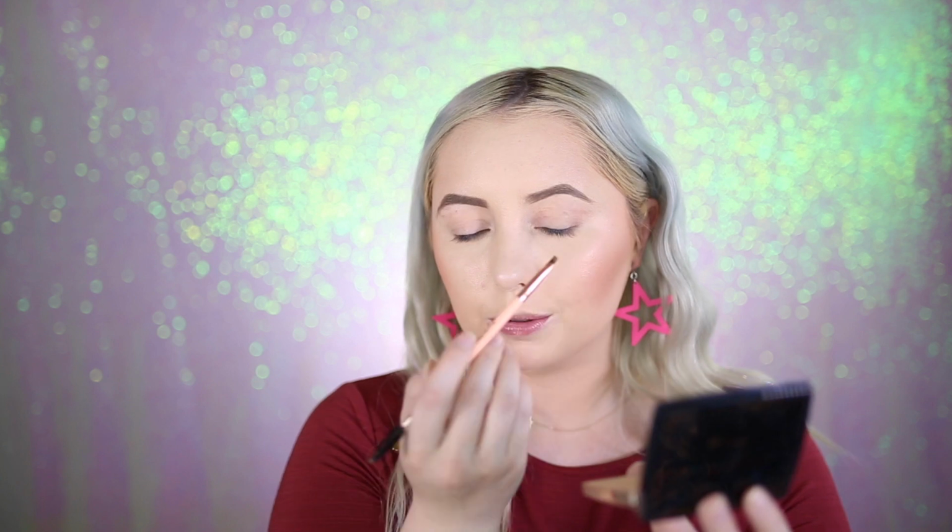Yeah, I just did that one. Look at that arch. What the hell am I doing? This brow product's like good. I like that it's waxy and literally placing my eyebrow hairs down the direction that I push them. So I do like that, but it definitely does feel like pure wax and cream on my brows. So I'm not sure how I feel about that. I'll let you guys know if I'm hating it later. But I feel like it's doing a good job. I just obviously made them a little too thick.